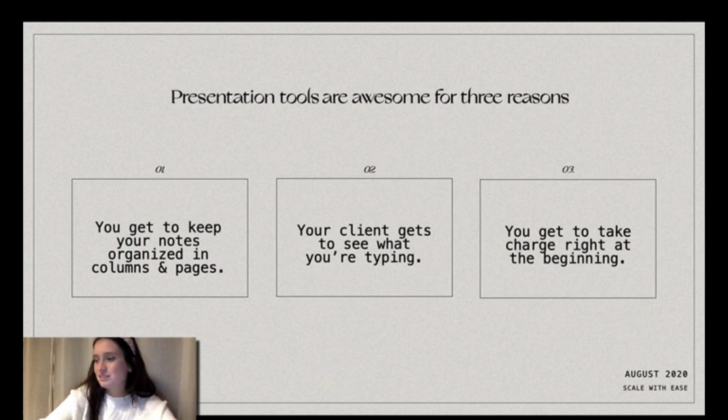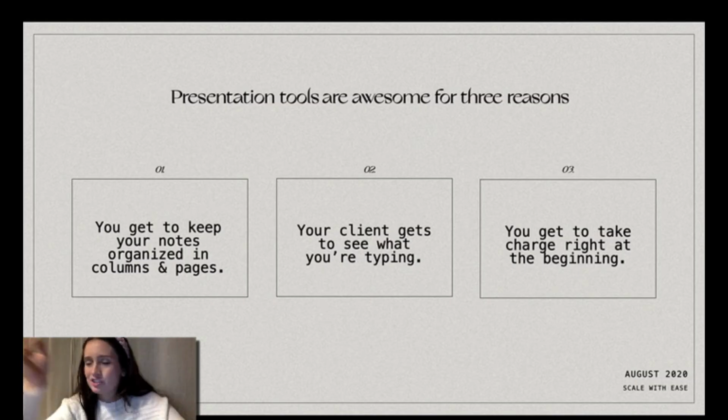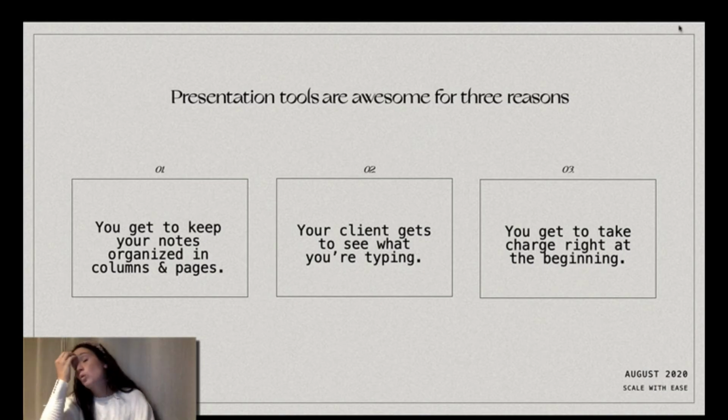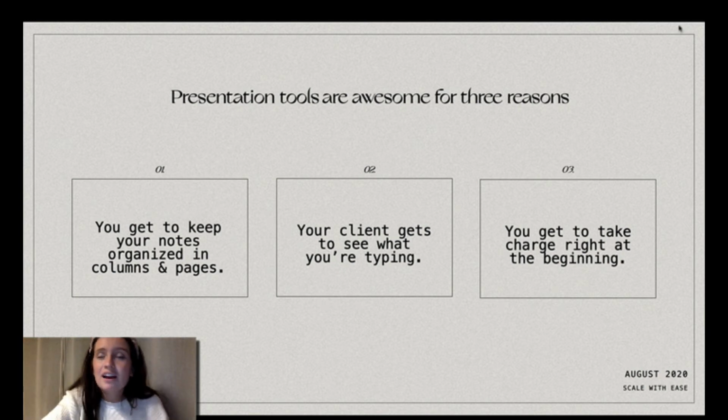I don't know how many times you guys have had a Google Doc or a draft of an email open, and you're just madly typing out anything they're saying, and by the end of the phone call you have 3 pages of nonsense and you don't even know how you're going to pull through this. And then when you're working through it later, creating the mood board, you're like, wait, what? I swear they said something like this. And you're having to scroll through it, and it's a mess, and it's horrible, and it's like, wow, that phone call was a waste.